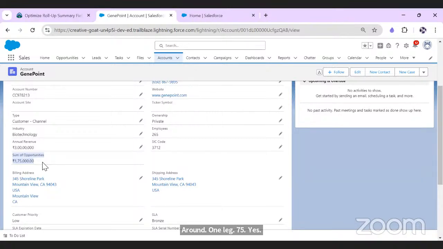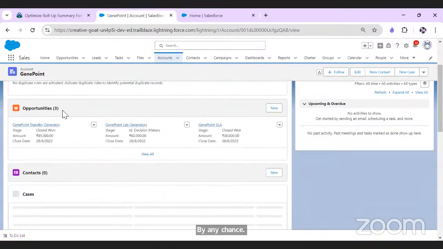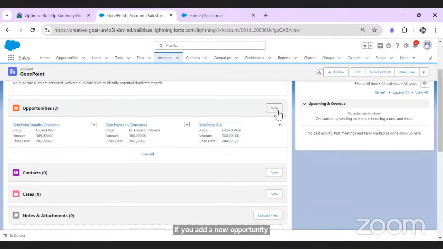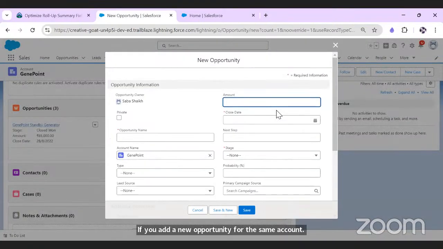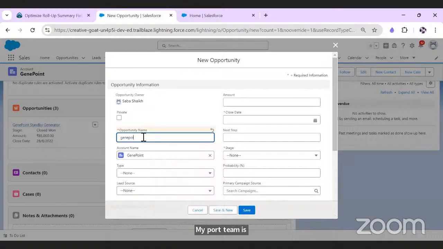I hope you all are also able to get this. By any chance, if you add a new opportunity for the same account, that number will change. Like I'm saying, my opportunity name is GenPoint XYZ. Okay.